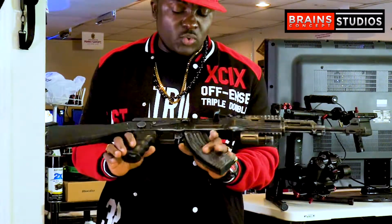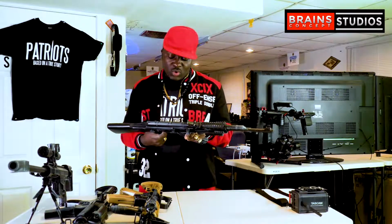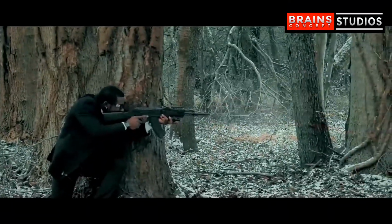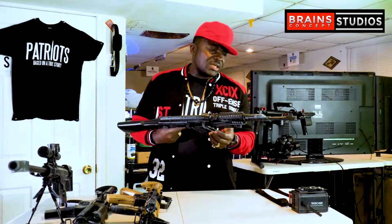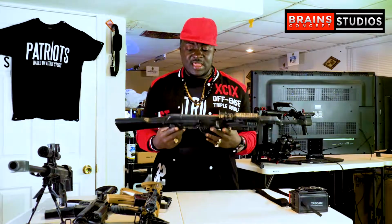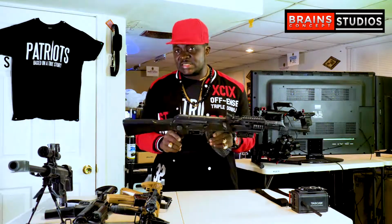This is the AK-47, which is one of the weapons that we used in our movie The Patriots. I also bought this on Amazon. I think it cost me something close to, maybe, if I'm not wrong. Again, this is a little bit lighter than the black M16, and it is made of pure plastic.